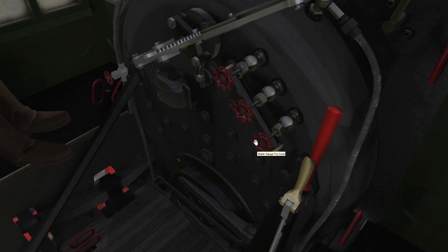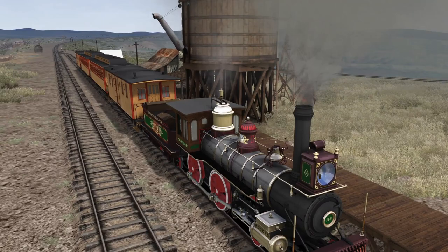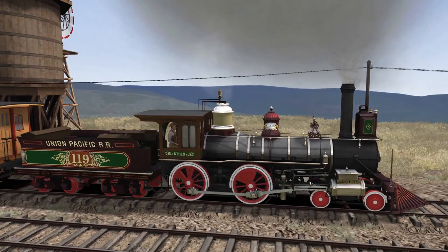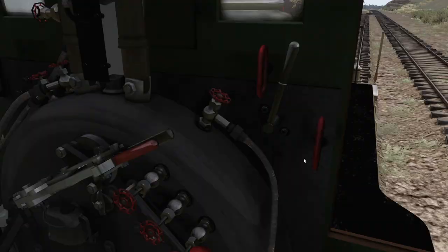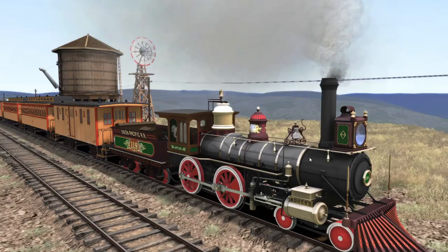Hey, look — he spells tricock correctly. Oh man, you can see the drivers spinning through the floor there. I may have accidentally set up the brakes, because the brakes are set by the whistle actually — so you're communicating with your brakeman. Come on sweetheart, there we go. Yeah, it's definitely the brakes that were set up. Bring the bar back, got her open wide.